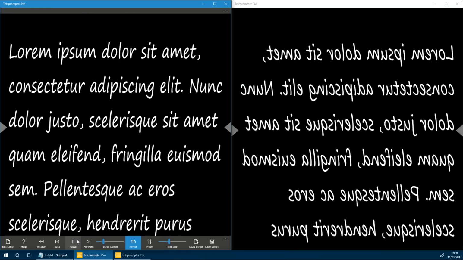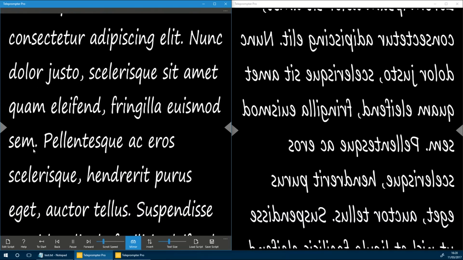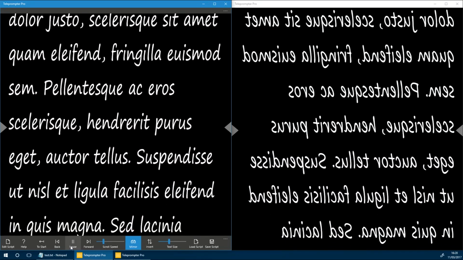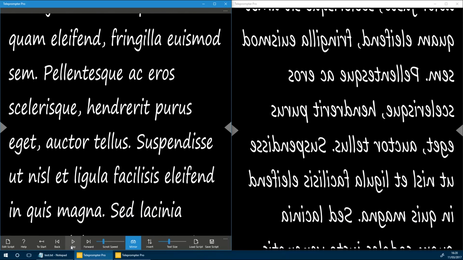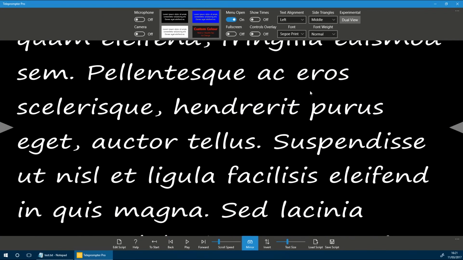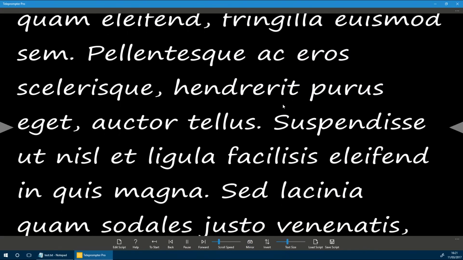And if we play, we have no problem monitoring at what position in the text our talent is. Okay. And then all I do when I want to disable dual view is click again, and I'm just into single view mode. There you go.